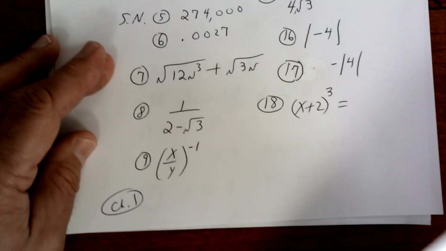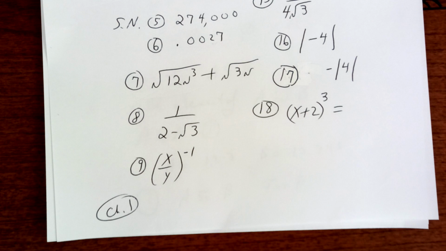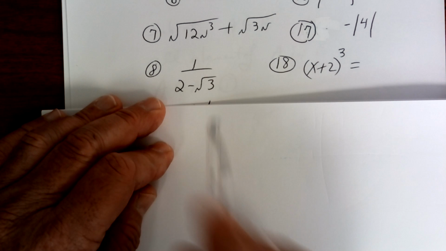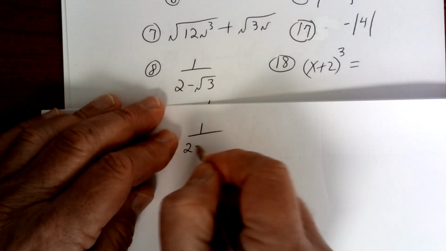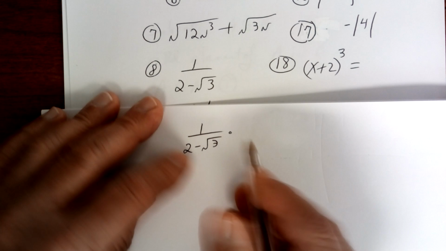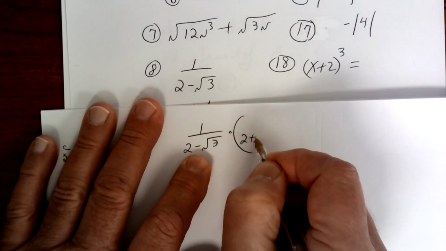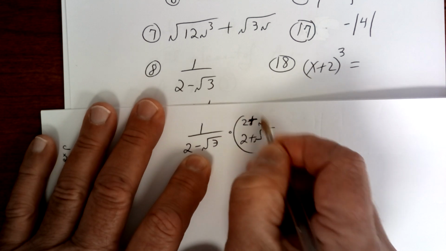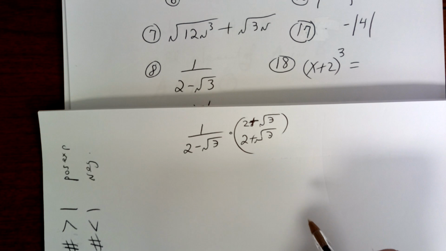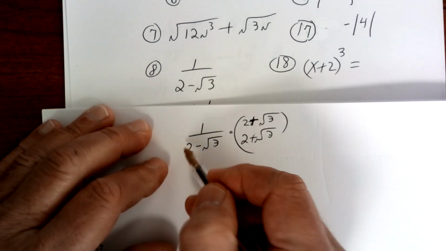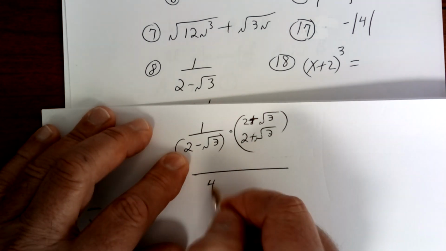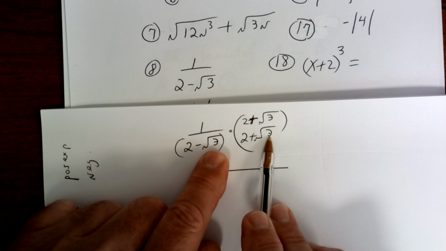This one right here, you have to do the conjugate. And I tried to teach that to you. They don't want a radical in the bottom. So the conjugate would look like this. You got to multiply by the plus of this. You got to do 2 plus the square root of 3. 2 plus the square root of 3. That's called the conjugate. So what happens here, watch. When you do FOIL on the bottom, 2 times 2 is 4. Square root of 3 times square root of 3 is the square root of 9, which equals 3.